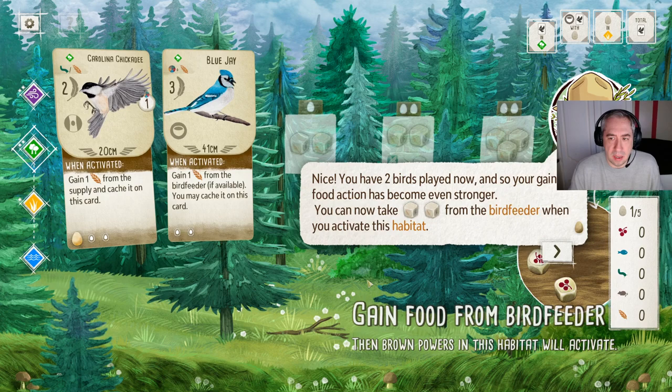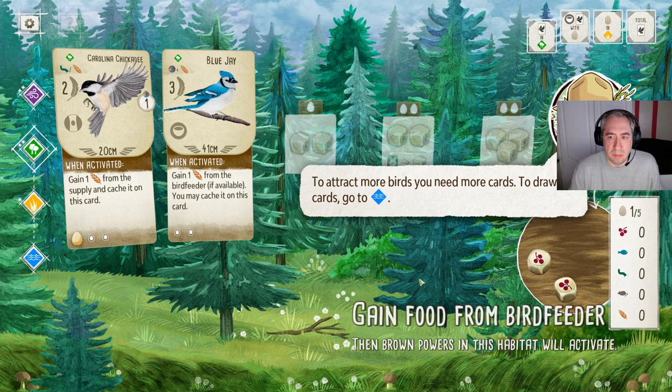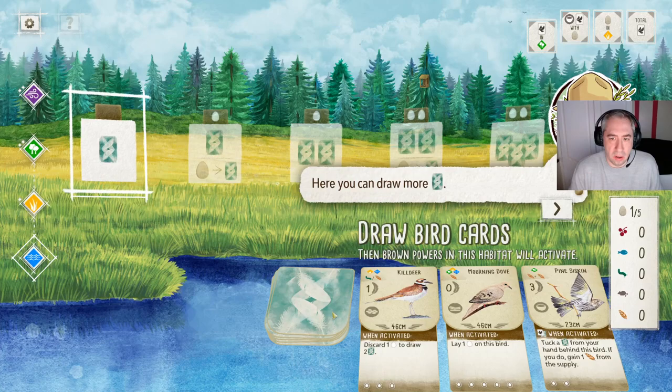And so your gain food action has become even stronger. You can now take two dice from the bird feeder when you activate this habitat. To attract more birds, you need more cards. Draw cards, go to the water. Here you can draw more. The leftmost habitat slot will activate the habitat. Click on the leftmost exposed slot.